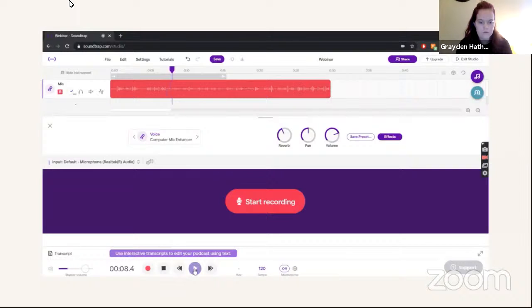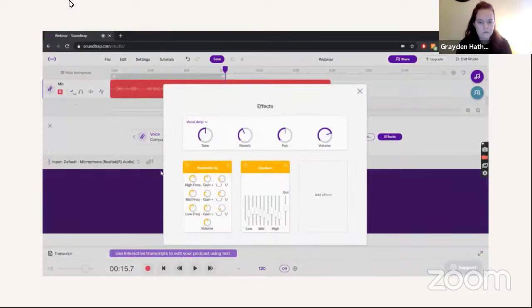It shows the audio waves coming up as you're talking in the same way Audacity does, and it is recording as long as you see that bar here. So you can hear there's a lot of reverb on it. It's pretty low volume, but you can always play around with this stuff. There are further effects, I believe. Yes, this is what I wanted to show.